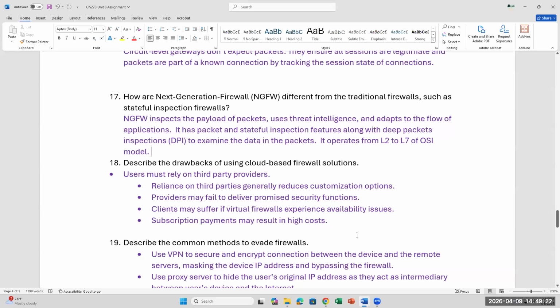So, all right. Describe the drawback of cloud-based firewall solution. So, if you're using a cloud-based firewall solution, it is a remote firewall that you are accessing, right? Many companies use this actually, not just for their cloud systems, but let's say that I have internal network appliances, but I don't want to spend so much money on a next generation firewall.